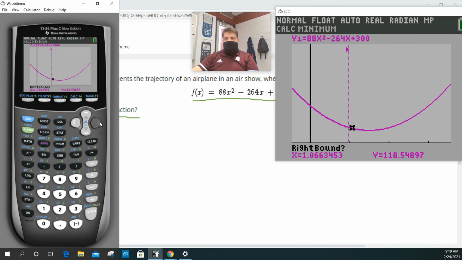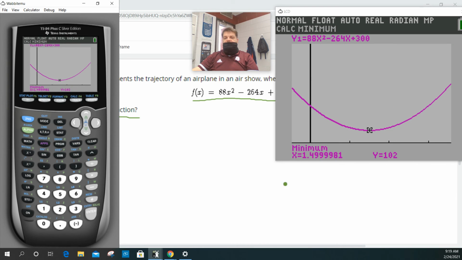So I'm going to move a little bit to the right using the right cursor past where the vertex is. I'm going to hit enter. Then it says guess. For this process, I'm going to try to get as close as I can to where I think the vertex is. I'm going to hit enter.